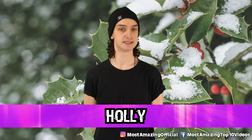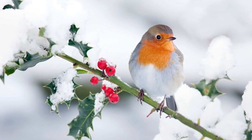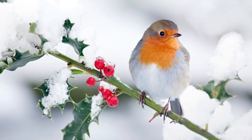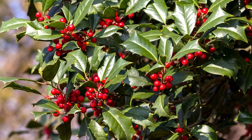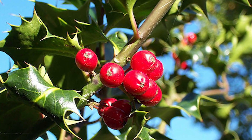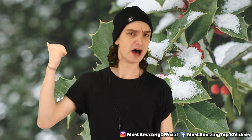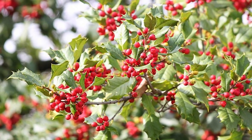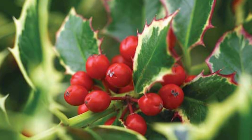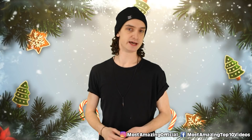Number three: holly. Tis the season. When I hear 'holly jolly' I think of something delicious, but these are not delicious. If you're seeing red-looking berries anywhere, just don't eat them. The American holly, or Ilex opaca, is a tasty treat for birds — but don't copy them, they can handle it. If we ingest holly, we're welcoming an alarming amount of toxins, one being illicine, which causes vomiting and nausea.